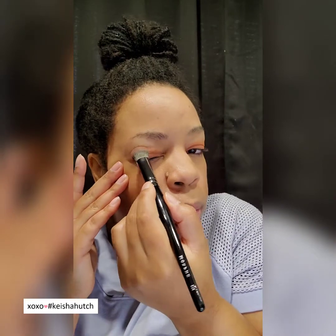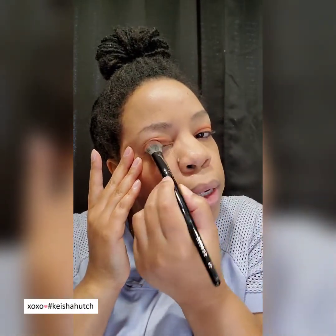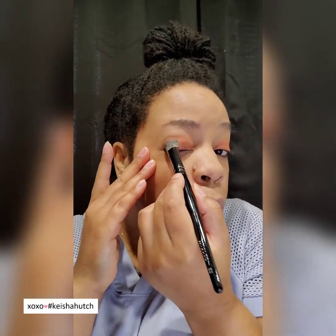And I do like to come up to here because my eyes are hooded. So when they close naturally, you can see you're not getting all the visibility of the eyeshadow. So I do like to go over where the hoods fold. Just trying to pack them on really good, pack on the shadow. Looks pretty well packed on here. Now I just need to decide what color I'm going to use for my crease here. What color am I going to use for my crease?